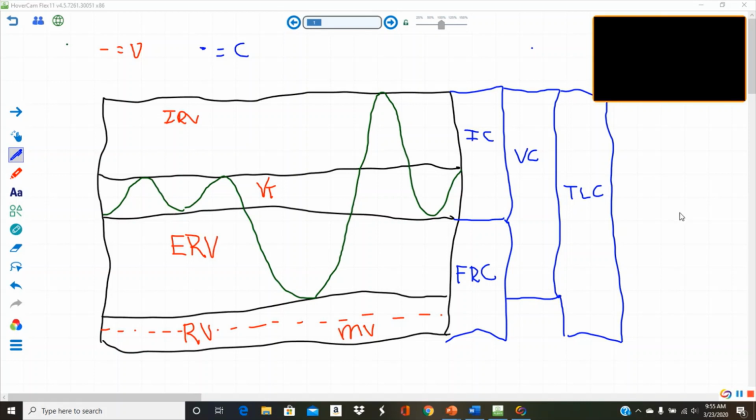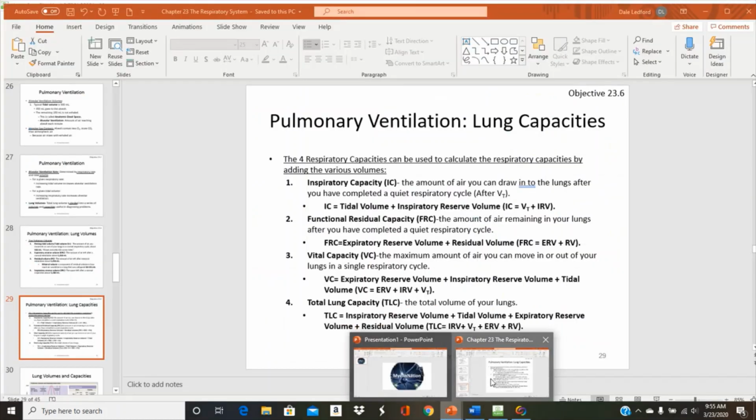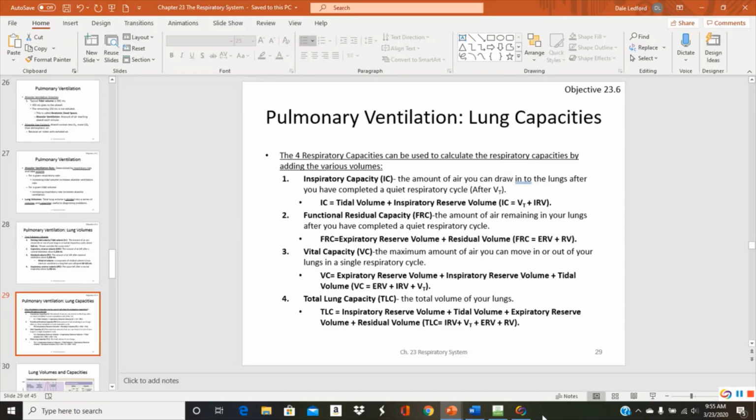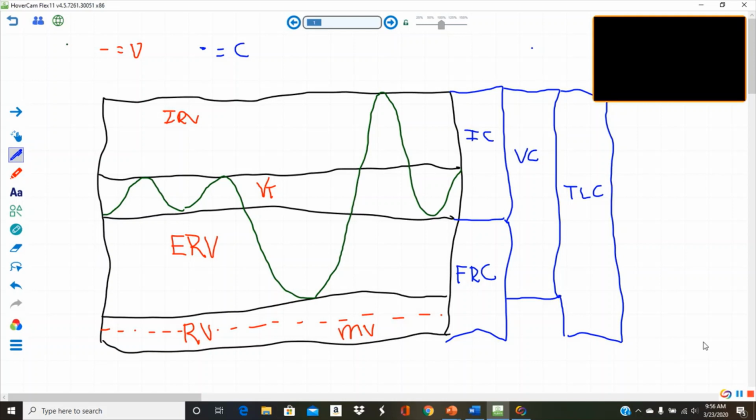Okay, so with all these, if you can draw this and be able to visualize this in your head, it is a lot easier than to memorize the actual equation, okay? It is a better way of understanding. And I'm going to say as a student and as an instructor, I had a hard time memorizing these equations. But once I did the drawing and put that together for my students, I know them now.